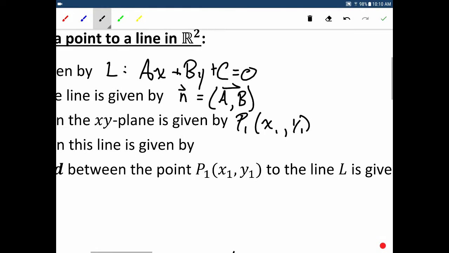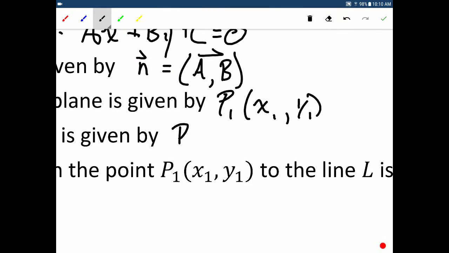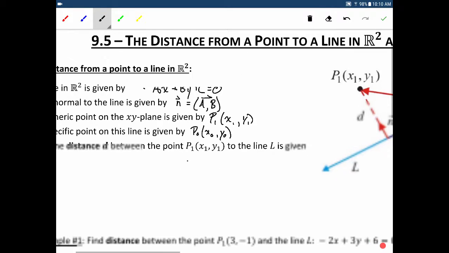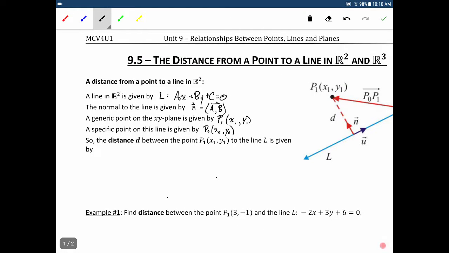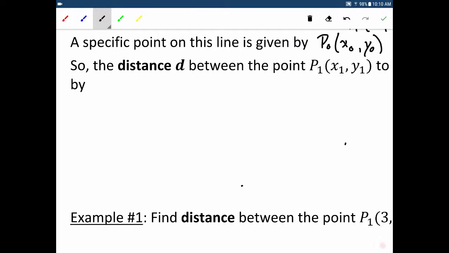Okay, and then we'll have a specific point, which we will write as P0, X0, Y0. And this is going to seem a little complicated, a little convoluted, and it kind of is, but when I show you the formula, it actually just works out pretty easily. So I'm just going to jump ahead to what the formula is here for brevity's sake.